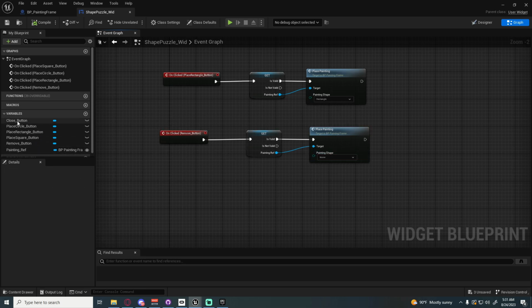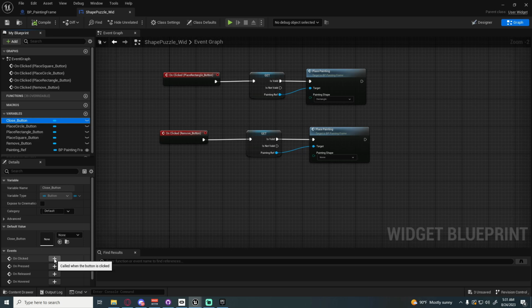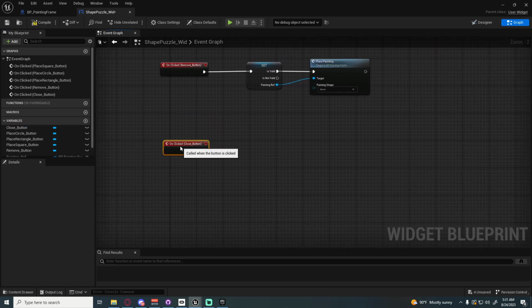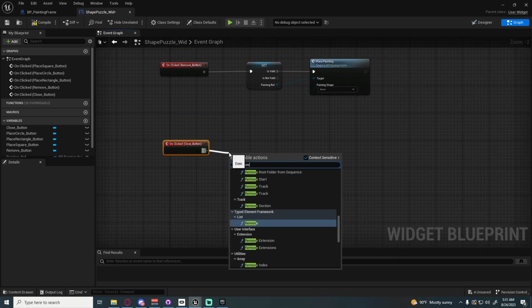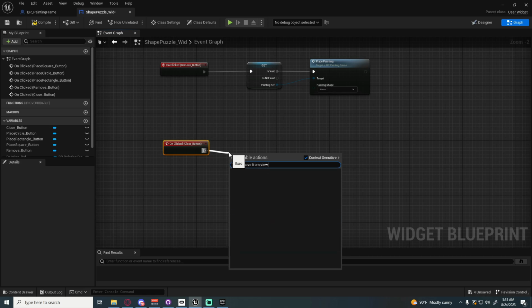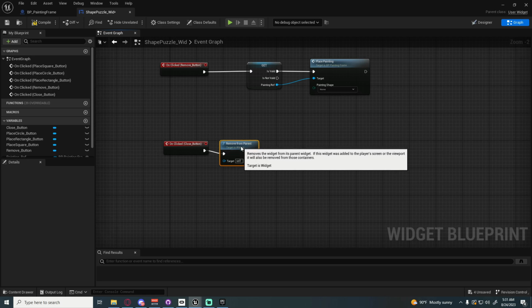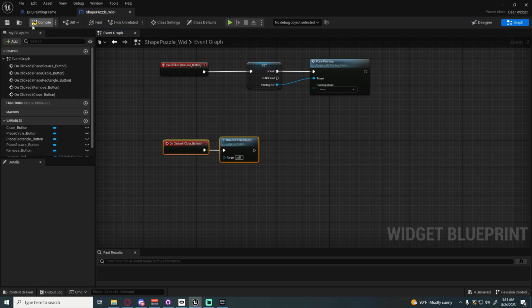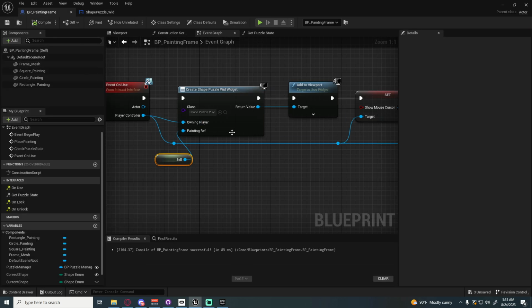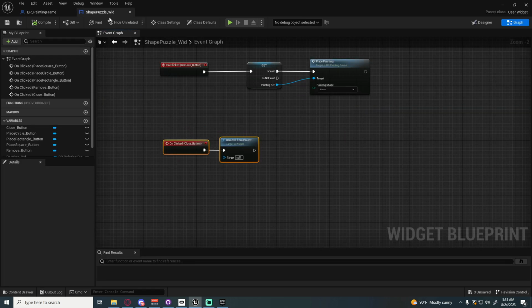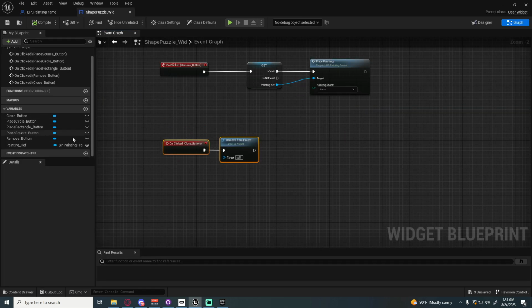And then we want to be able to close it. So we'll do on click, close, and we will say remove from parent. There it is. Oh, and that means we're going to need to send through the player controller.